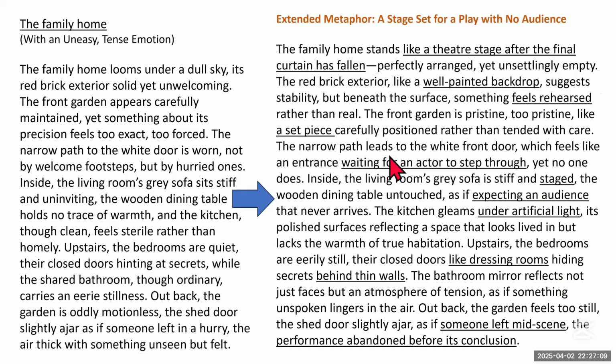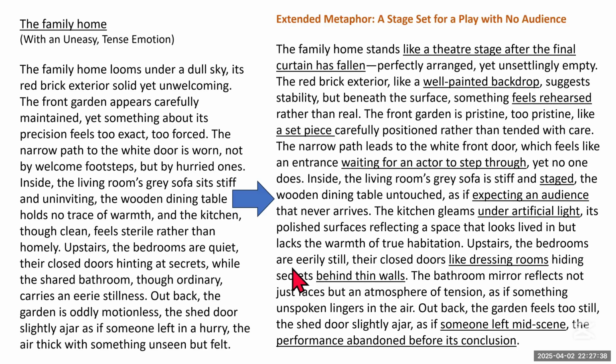The narrow path leads to the white front door, which feels like an entrance waiting for an actor to step through, yet no one does. Inside, the living room's grey sofa is stiff and staged, the wooden dining table untouched, as if expecting an audience that never arrives. The kitchen gleams under artificial light, its polished surfaces reflecting a space that looks lived in but lacks the warmth of true habitation.